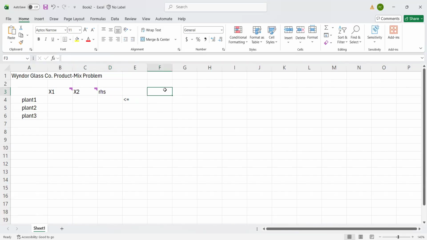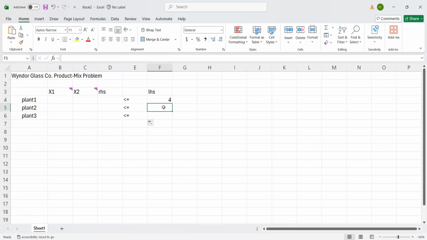And this one I put left-hand side. Okay. Total hours available for print one to produce the new product. Every week we have only 4 hours available. Okay. And then copy this down to all 3 constraints.